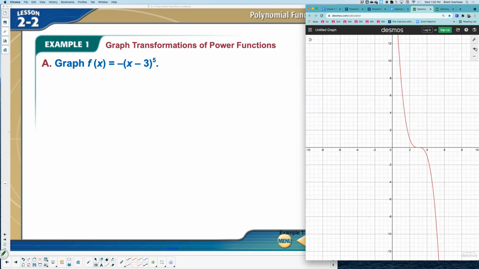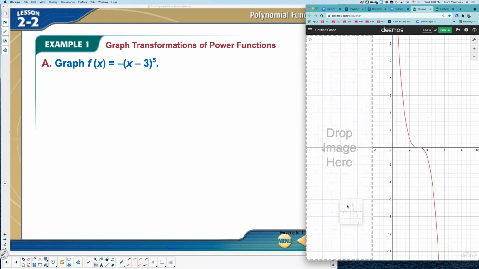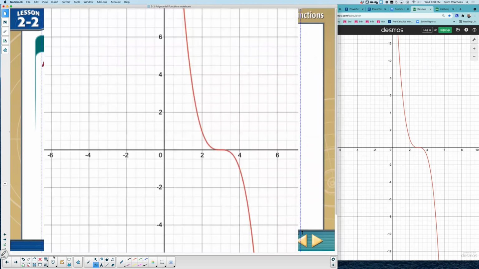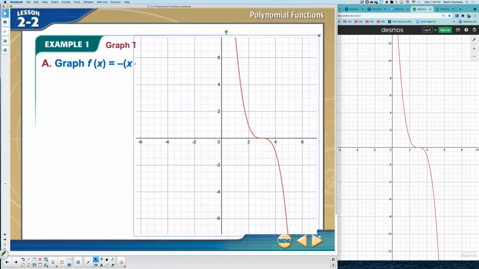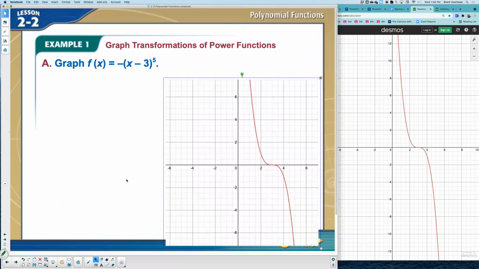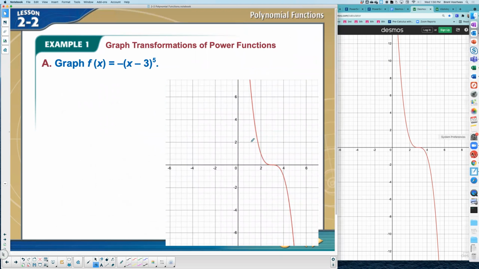So here's the graph. Draw a quick sketch. It doesn't have to be beautiful, but just draw a quick sketch. Yours probably isn't going to be as beautiful as my sketch. Look at that. Quick observations. This graph is not centered at the origin. This graph is centered 3 to the right. Why is it centered 3 to the right? -3. What can you tell me about inside? It lies. So this goes right 3.